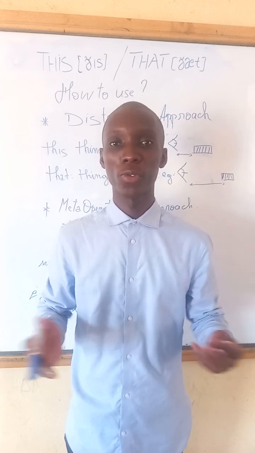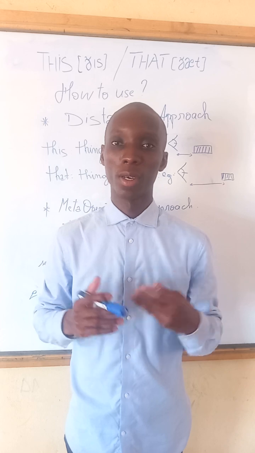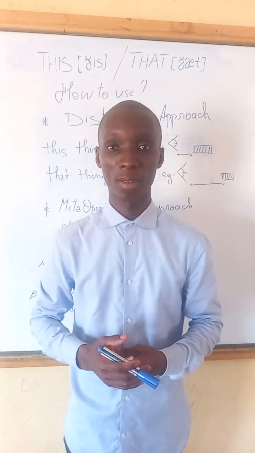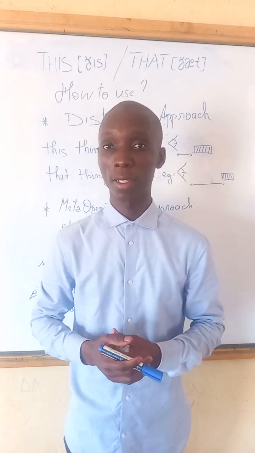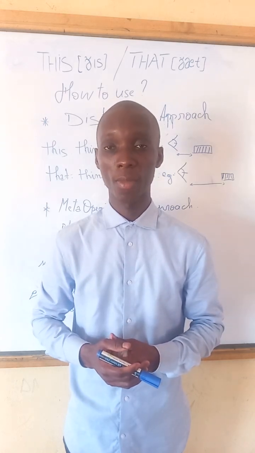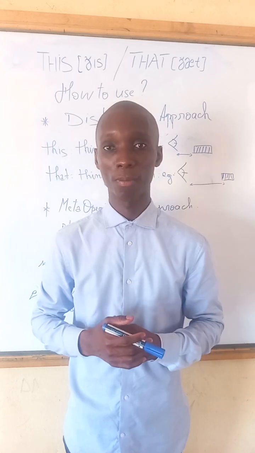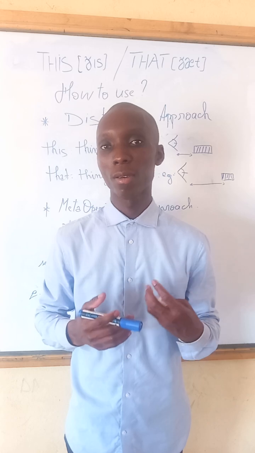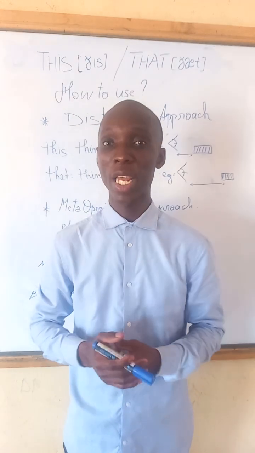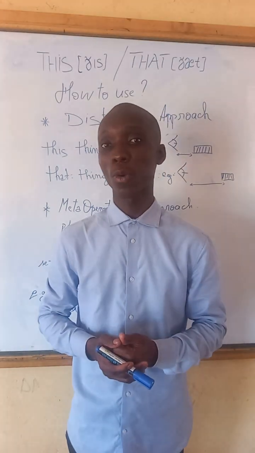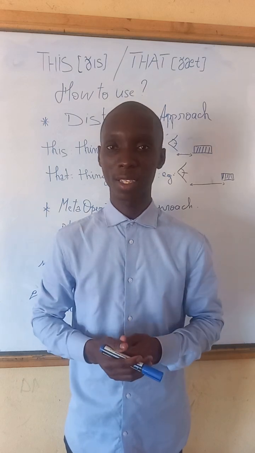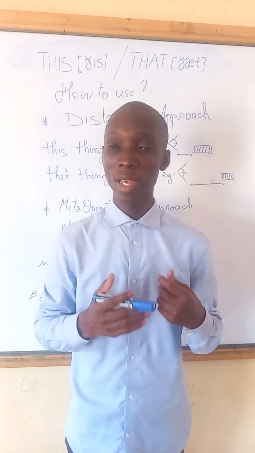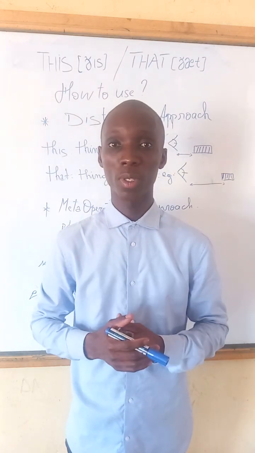And today we're going to talk about a little bit this and that. What is this and that? How to use this and that in any sentences or in any utterances. In English, this and that are demonstrative pronouns, or we can also call them deictics, and their use in sentences or in utterances is important.